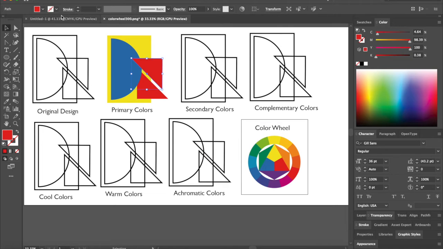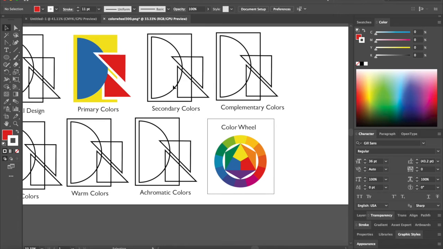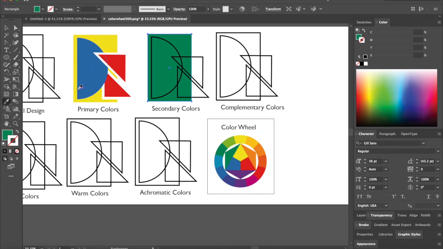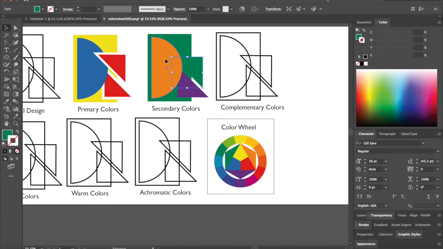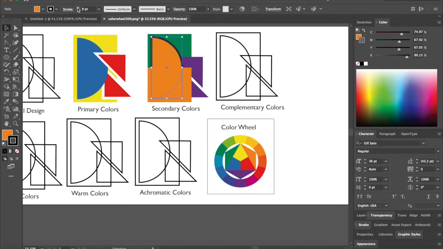The color wheel is there because it helps me as a guide to understand what are my complementary colors, which are opposite colors of each other. You'll see that when we get to the complementary colors, I'm picking, for example, purple and yellow, and then this version of a blue with a version of an orange. And then for the cool colors, it's, again, all the colors that are more on the blues and purples side, and I'm lightening them up because cool is a little bit lighter in terms of the concentration of that color.